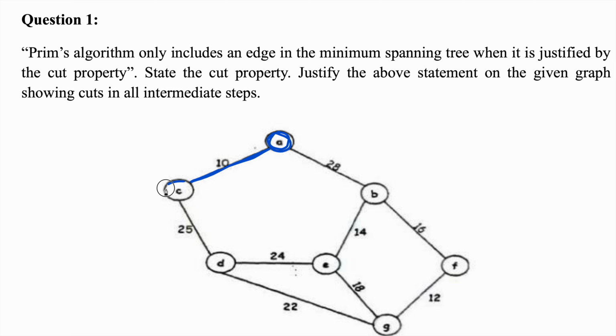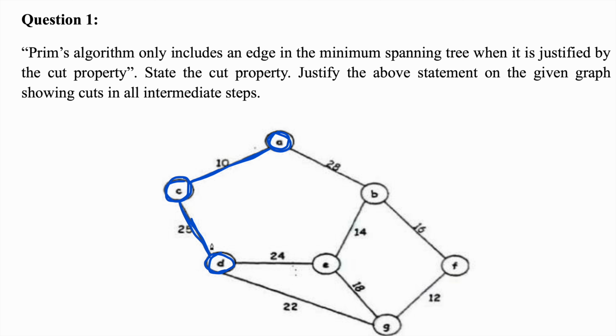So then we have also visited the node C, and now what we'll do is simple. At first we had only one node, so we cut that from the entire graph. Now we have to cut these two, so that will be done like this. Now just see the weights on the edges that are crossing this cut, which are 25 and 28. The minimum of the two is 25, so we'll choose this one. It's very easy. And now we have visited node D as well, so I'll mark it.